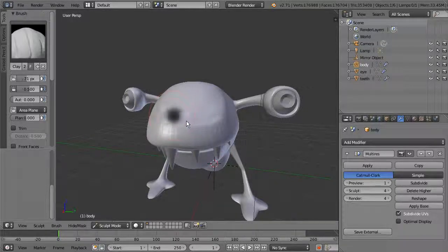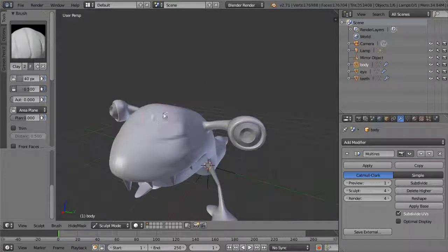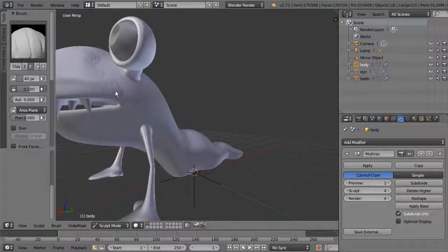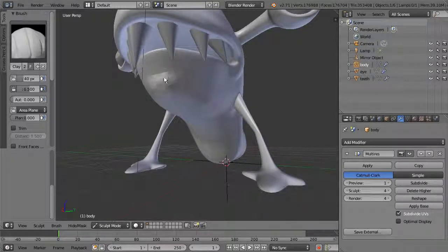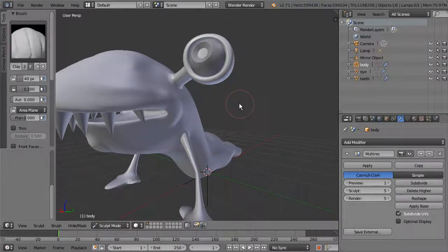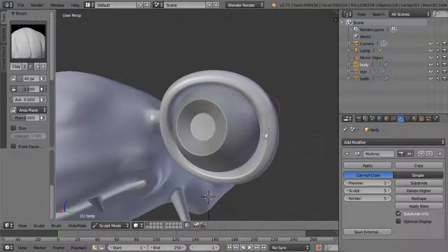Use Shift+F to change the brush strength. With Clay Strips you can come in and make strip-like strokes — you won't get a ton of fine detail early but you can use Shift to smooth afterward. Add volume around the mouth, smooth it back out, add a chin shape, smooth that out, and subdivide again. At level five you can move in closer and define the cheek flap and details around the eye.